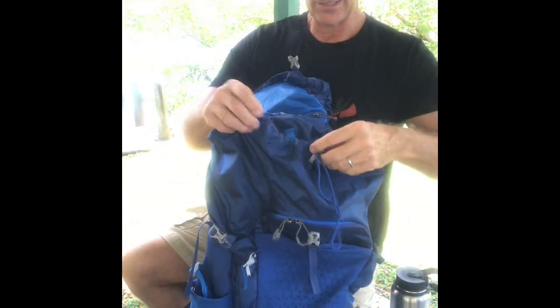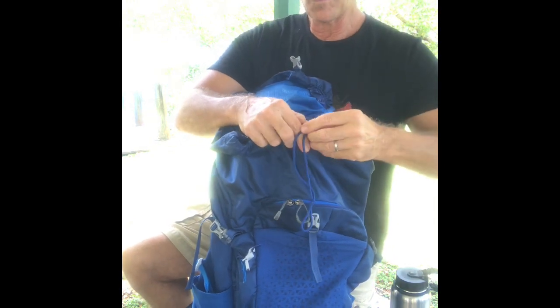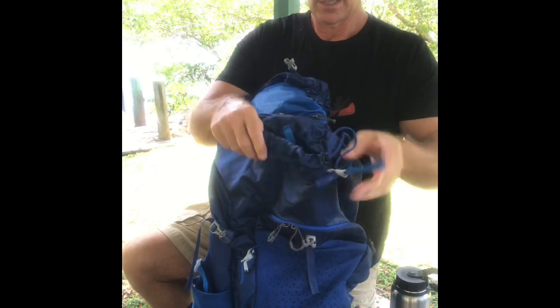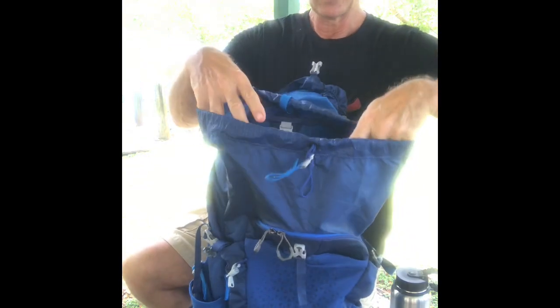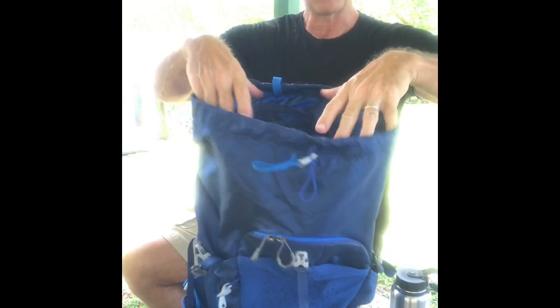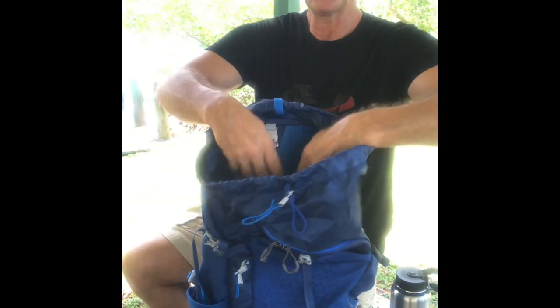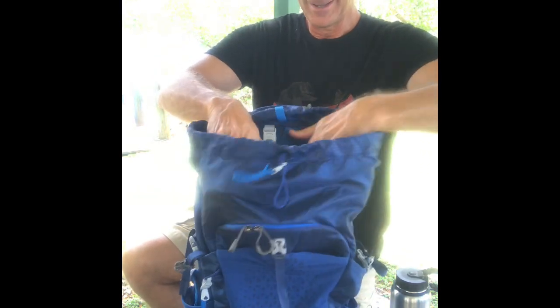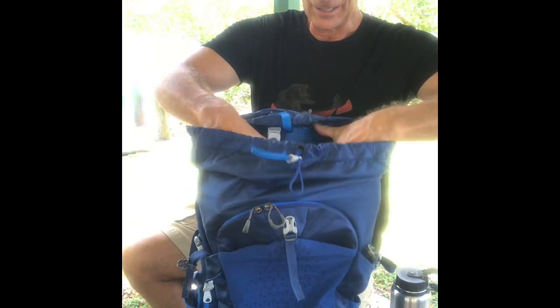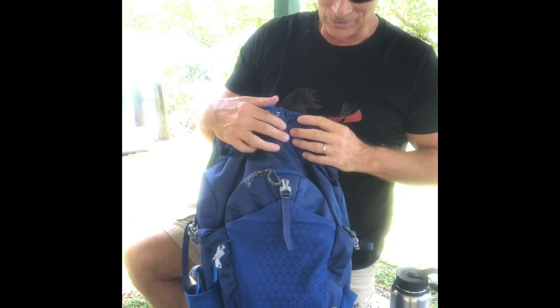To get inside this large opening, which measures 34 inches in my measuring anyways, for a top load, that's pretty good for a 35. Couldn't get a bear barrel in there, but they always recommend at least 50 liters and above for big barrels like that.